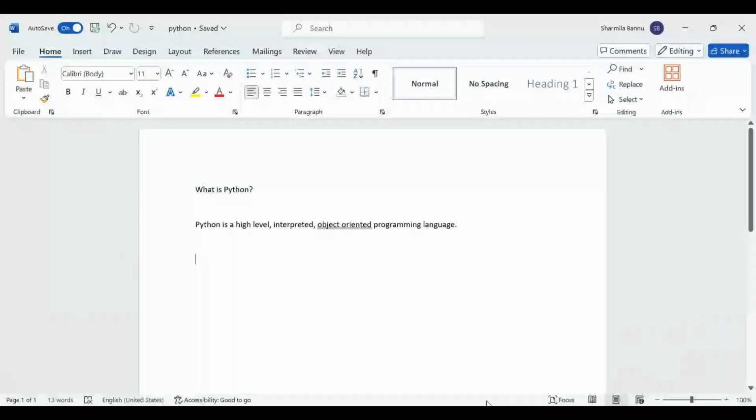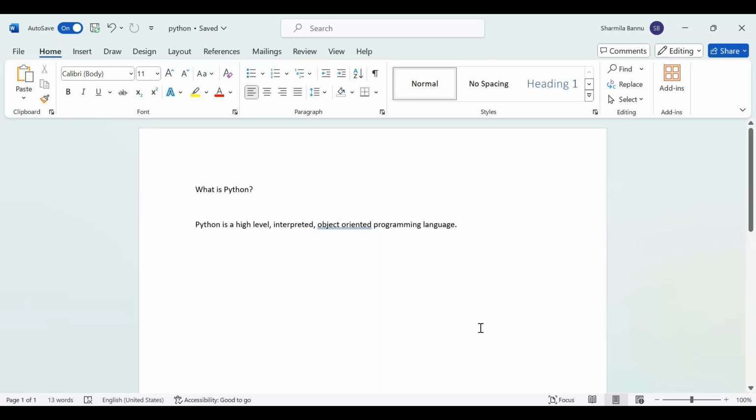And then the next thing is that it is an interpreted language. Interpreted language is nothing but it will compile the program line by line. So if it has any error, what will happen? It will stop there itself. It will not run the next line. If you have 100 lines of code and you're getting an error at the 15th line or the 50th line of your code, then the program will stop there itself and notify you that there is some error. So then you can directly go there and rectify your error, and only then will the program move on to the next line. Until then, it will stop there itself. So to avoid confusion, this interpreter will be very helpful.